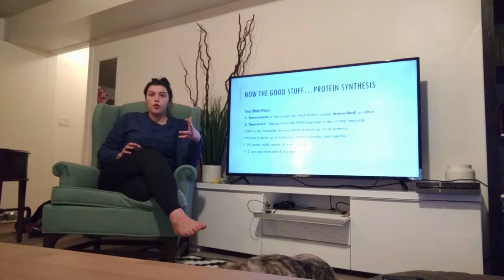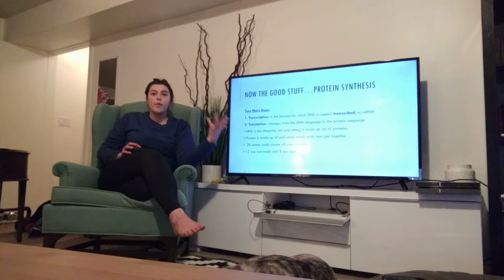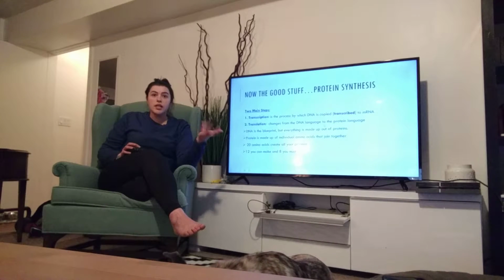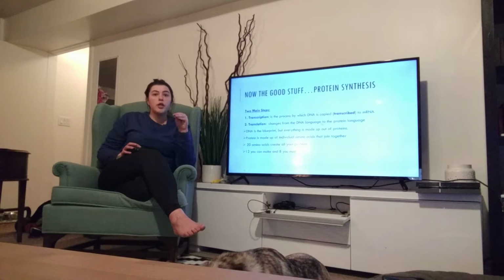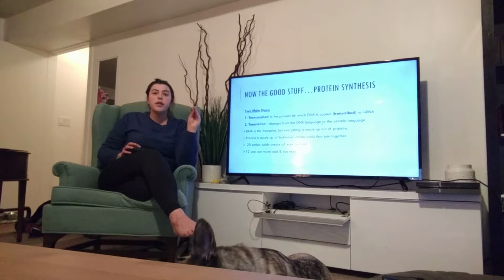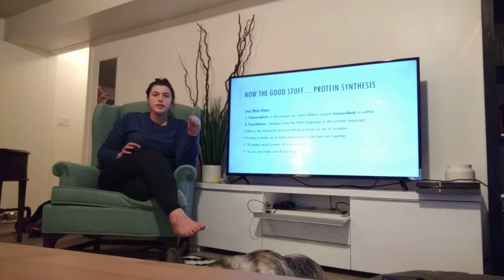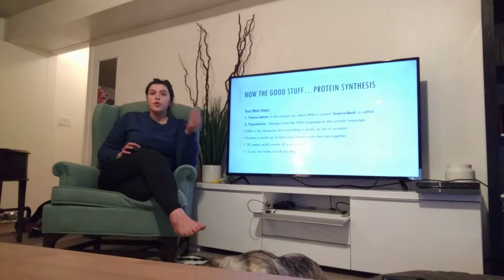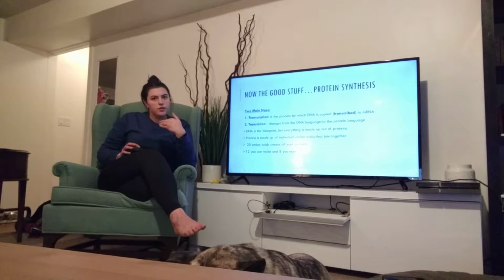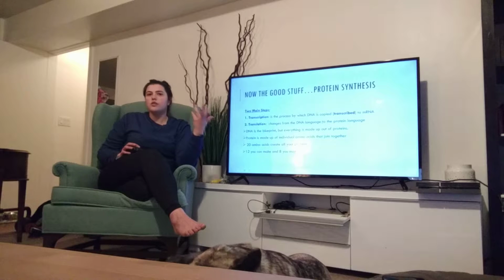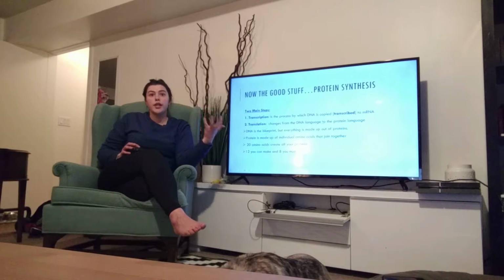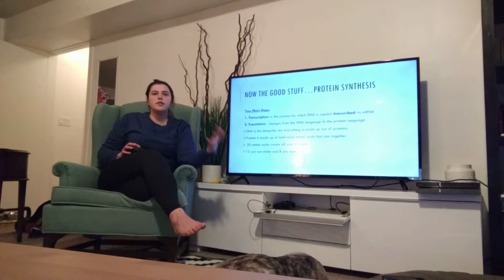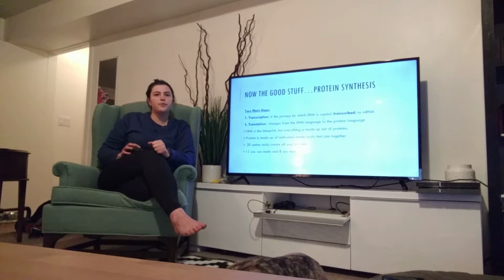DNA is the blueprint, so we can use that to figure out what we're going to do, but everything is made up of proteins. And protein is made up of individual amino acids that join together. There are 20 amino acids in your body, or 20 amino acids create your proteins. 12 of them you make, and 8 of them you have to eat through meats and other things you consume. The question here, and what we're going to learn here, is how do we make these 12 amino acids? That is through protein synthesis.